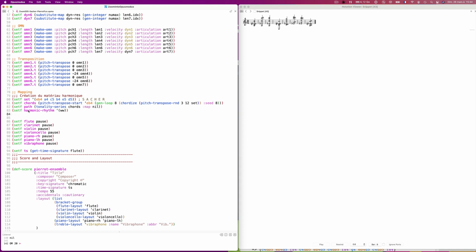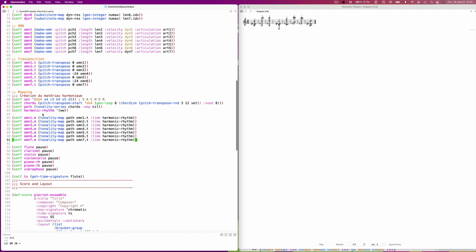So now we have almost everything. We just need to do the remapping. So let's do it now. So omn1.m will be the new mapped line. So I'm using tonality-map.